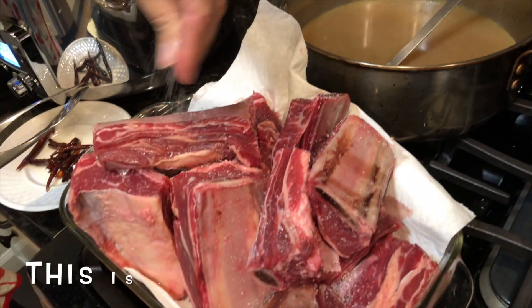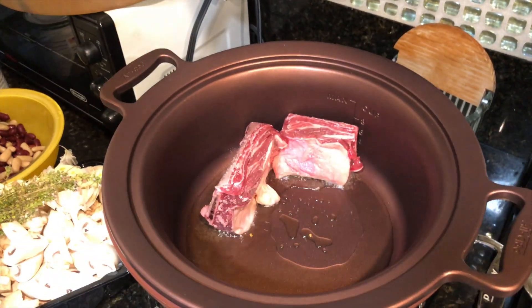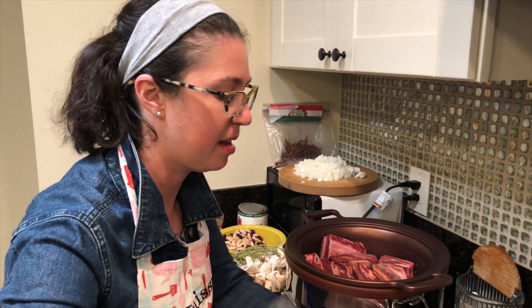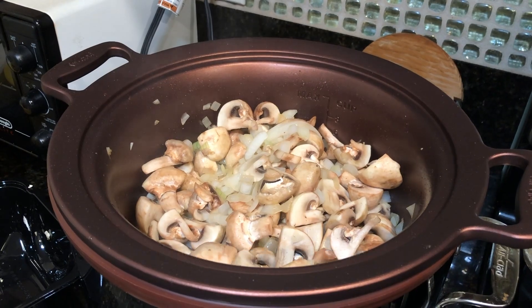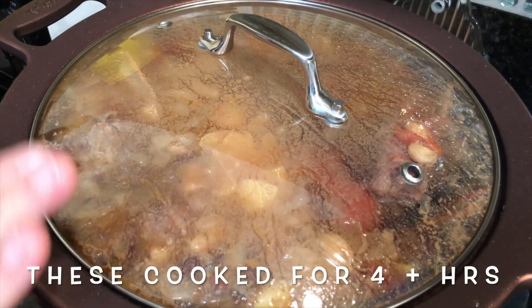Now we're going to salt and brown our short ribs. The recipe calls for four pounds — I do everything by feel and so far no one has complained. We're going to throw them in the pan, brown them on all sides, remove them, and then do the veggies. Sorry for a technical glitch that prevented me from filming the middle part, but following the searing of the meat you simply layer in your vegetables, do a little browning of those, then lay everything back into the slow cooker. We have been simmering on high for just over two hours. I went to the maximum fill line with liquid, so I removed some and reserved it to the side in case I want to add more later.